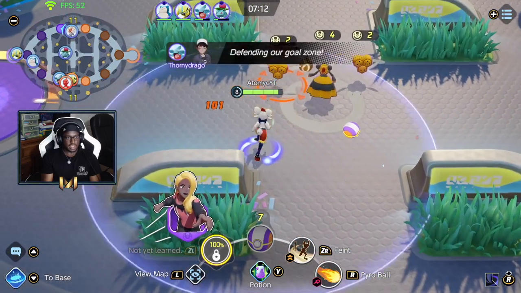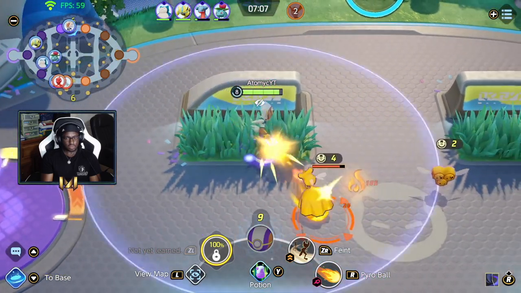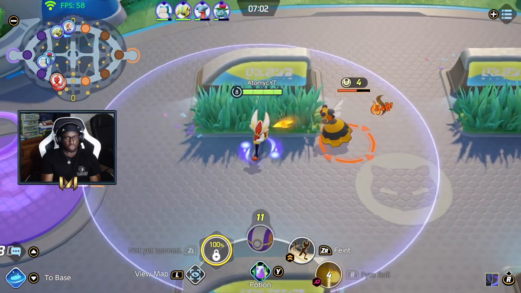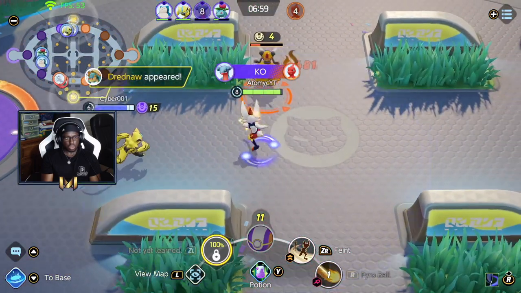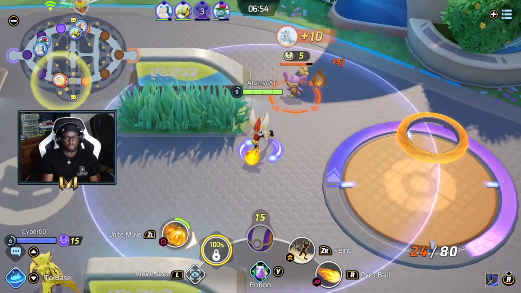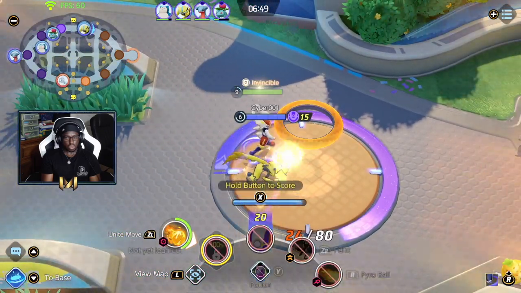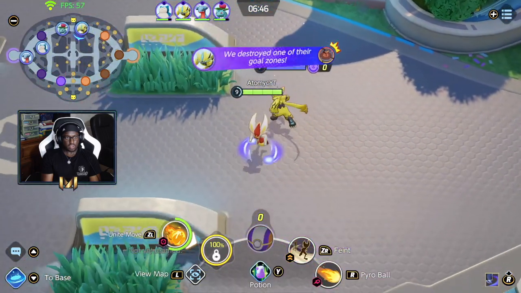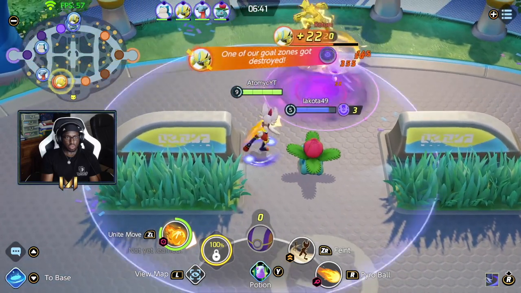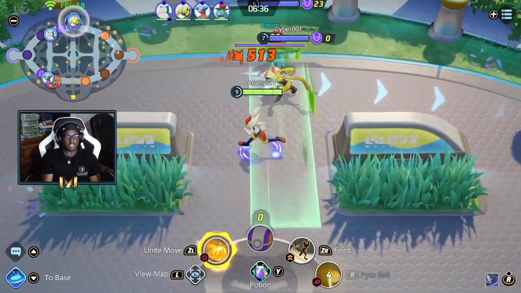Pretty much able to solo this lane because they sent, I think it's four bottom. Yeah, it's four bottom. It's a 1v1 top. That's top base down. We might as well kill this thing while it's here. They got our gold down there. I'm about to go down there and start cleaning house, I think, actually.